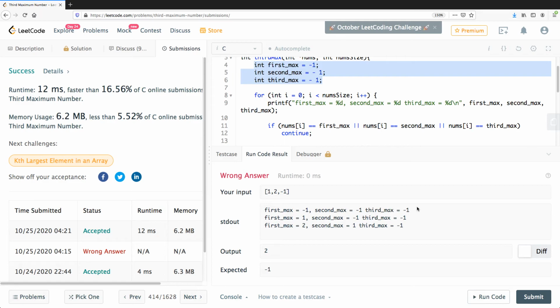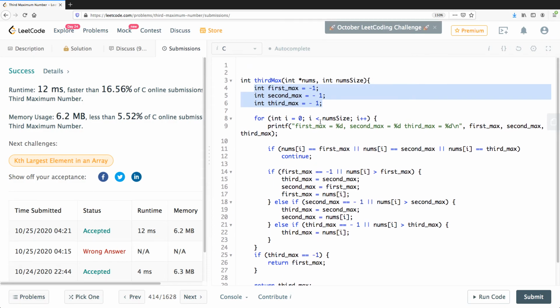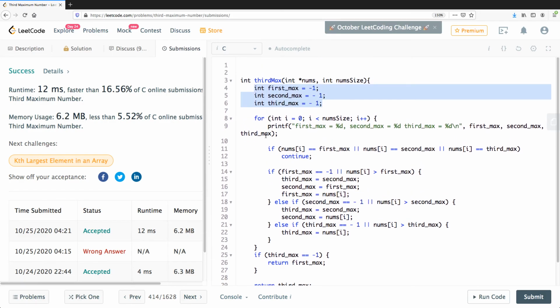Wrong answer, and that is what I was suspecting, because the first max is 2, second max is 1, and the third max was supposed to be minus 1, but you're actually returning an output of 2. Why? Because of this bug here. You said if third max is equal to minus 1, then return first max. What if minus 1 was a genuine number inside the array? This whole logic assumes that minus 1 cannot occur inside the array. And as long as that is the case, this will work.